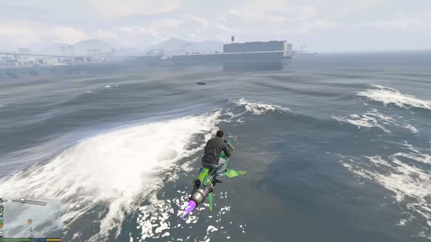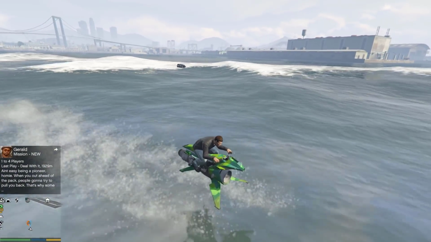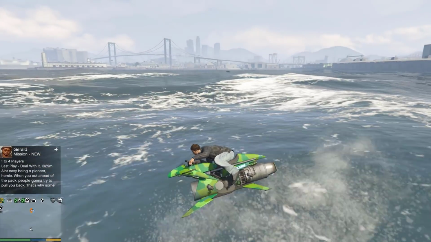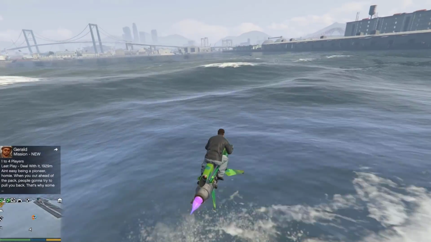Myth number 4. You can hide yourself on radar by splashing under the ocean waves. We tried this, it didn't really work. Although if someone can prove us wrong, I'd also like to know in the comments.